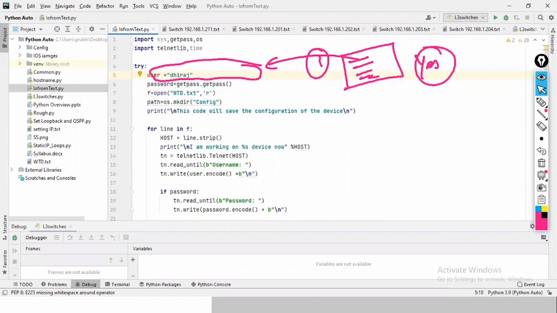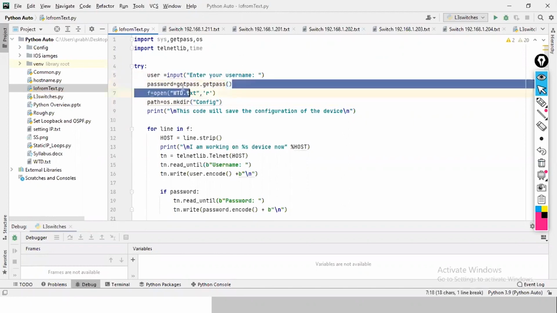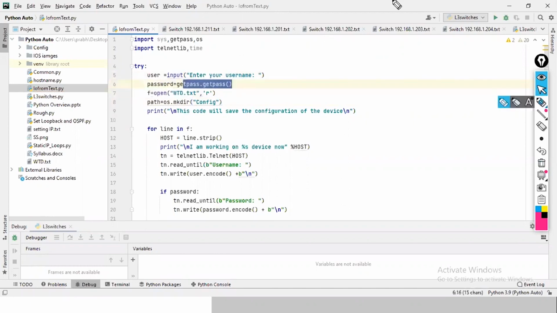Yeah, that's good. And what about the password? Could you please repeat that question? The question was, let's suppose I want to fully automate this task. I'm putting the username and a password in a specific file, and here I want to give the location. The credentials should be taken from that specific file. Okay, perfect. Now I got you.